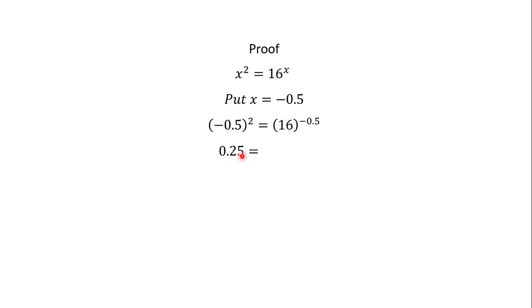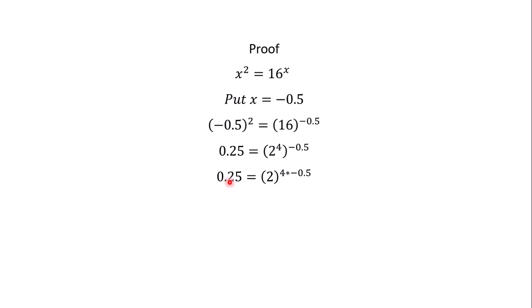When we compute this, we are going to get 0.25 is equal to 2 to the power 4 multiplied by minus 0.5. Now, this power and this power, because they are in the same position, they are going to multiply. So we're going to have 4 times minus 0.5. Just maintain this one, so it's going to be 0.25 is equal to, now we multiply this one. What are you going to get? You're going to get minus 2.